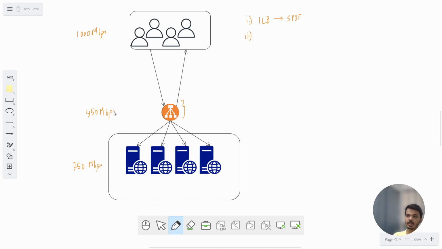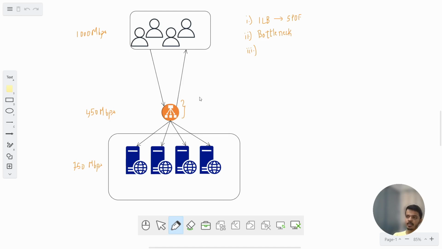Then it will bring down the bandwidth of the complete network to 450 mbps, right? Because requests going out of the load balancer are always at 450 mbps only. So a load balancer can act as a bottleneck.